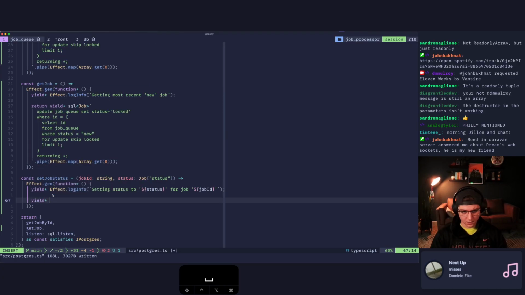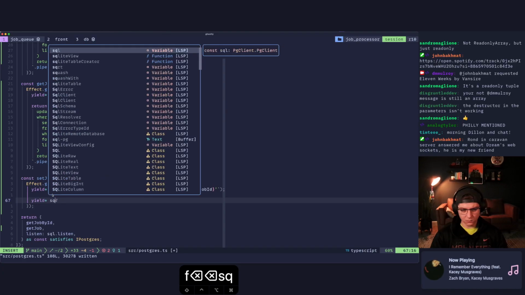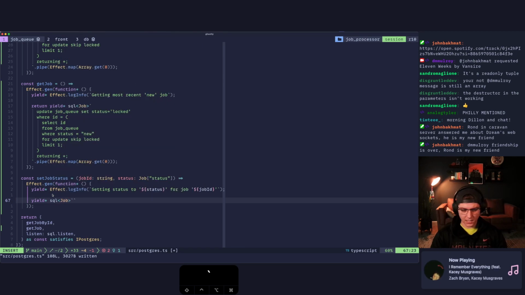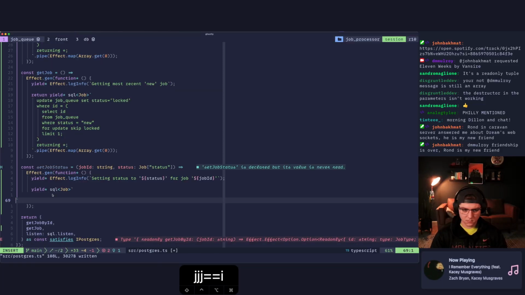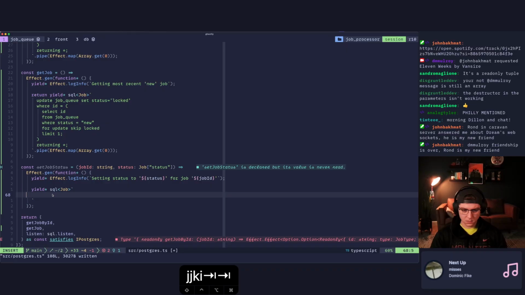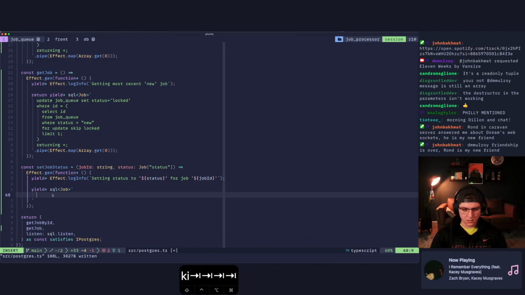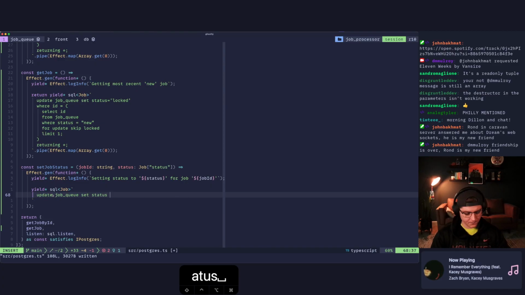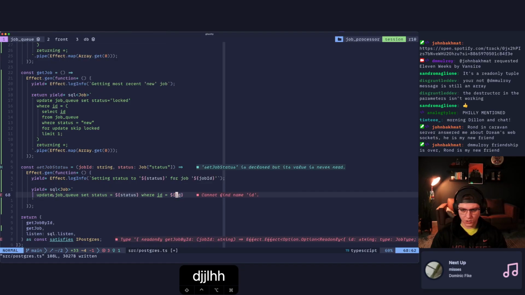We can do yield* SQL job backticks, this will be update job queue set status equals status where ID equals job ID.